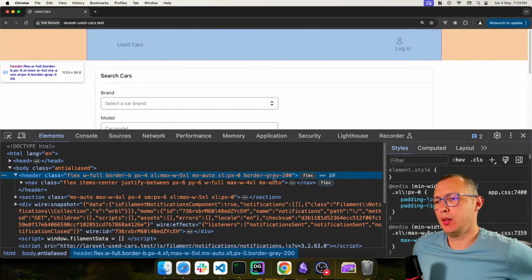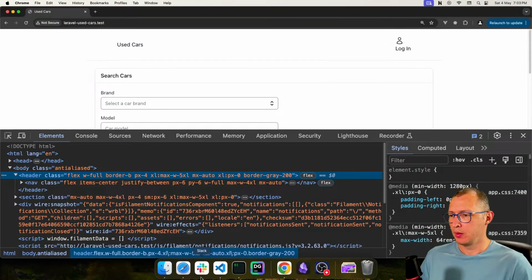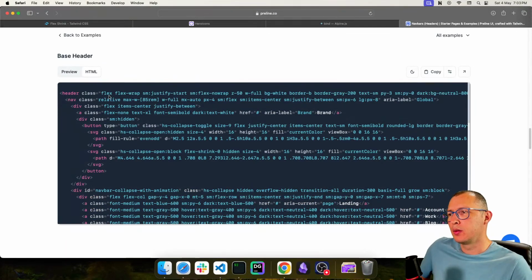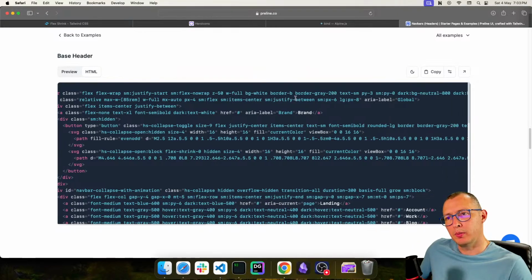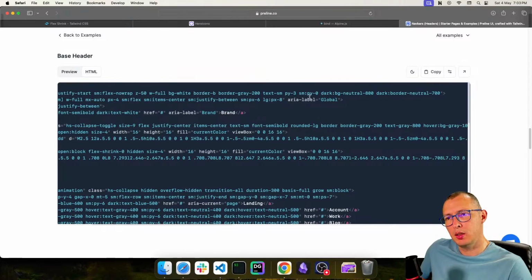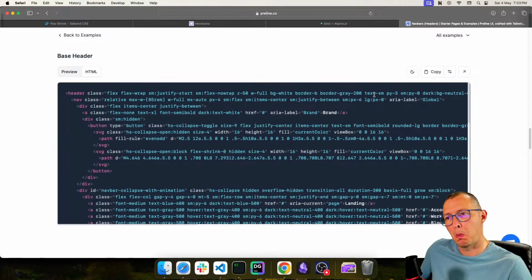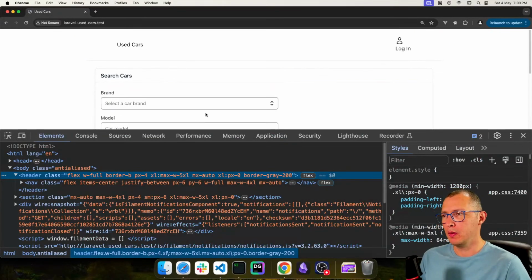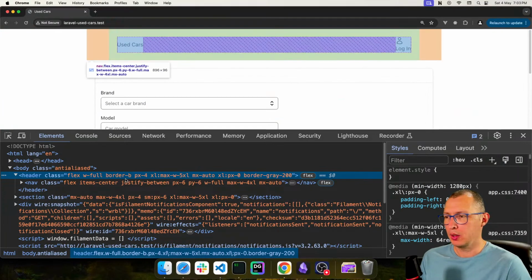How are they doing it? Flex wrap? With full BG white, border bottom, border gray, padding Y. Let's try it with flex wrap, see if that makes a difference. Can I add it here?